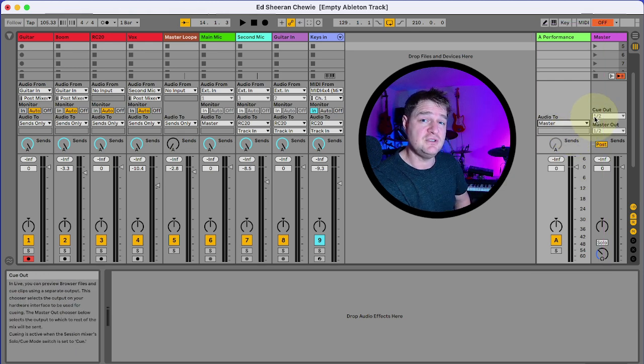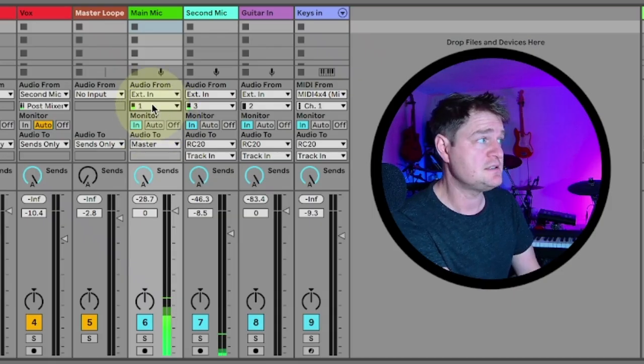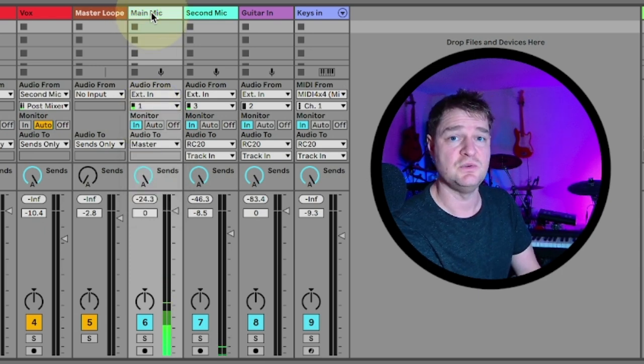There are 4 input tracks you need to set up. The first audio track is for the main vocal. This is what you'll sing through, and it's not going to be looped. I would use the best microphone that you have. So the one I'm talking into now is actually the one that I use for my main vocal. Set the input to this first track here. So I've got my mic coming into track number 1 and rename the track to main vocal.